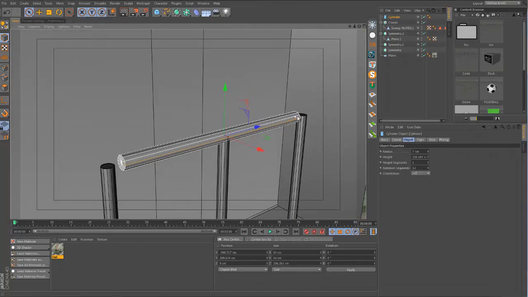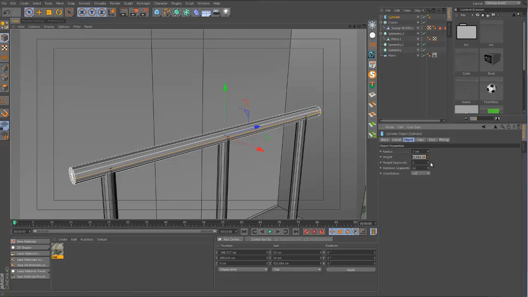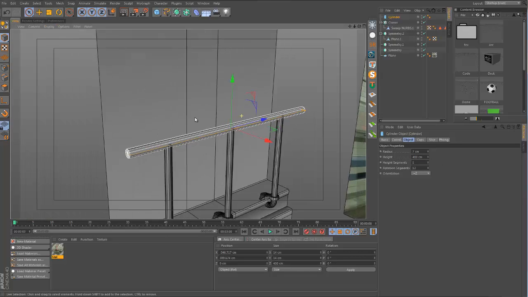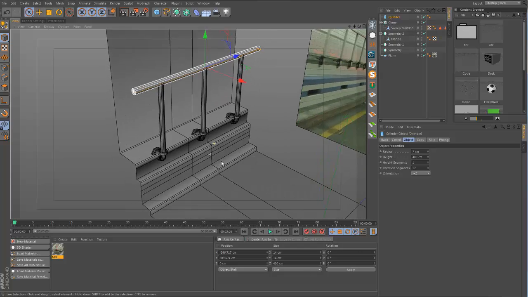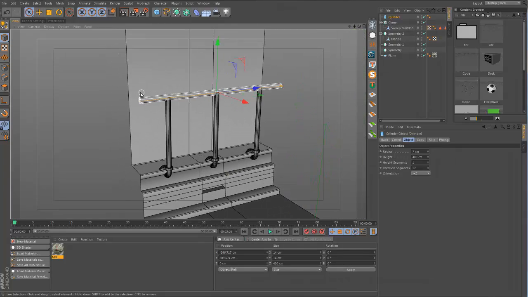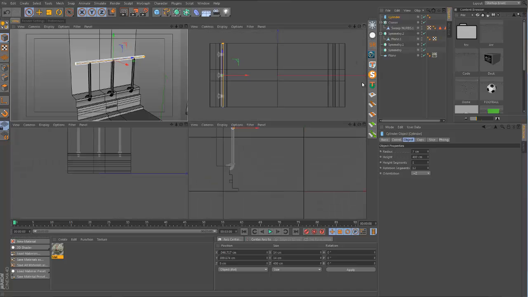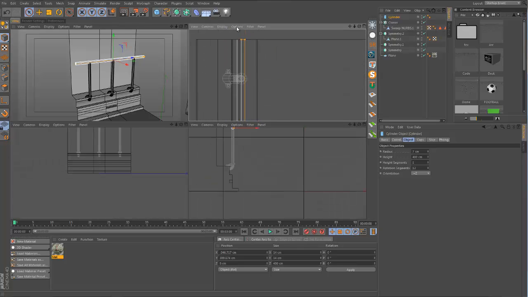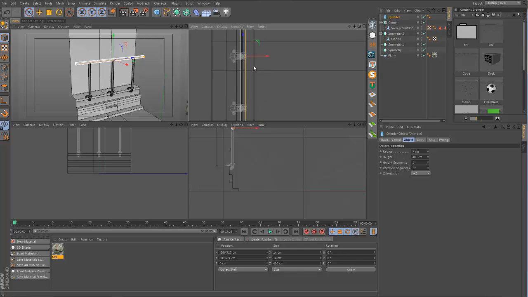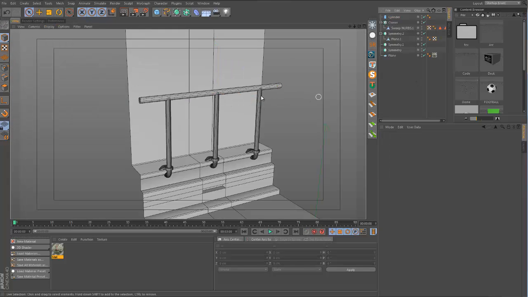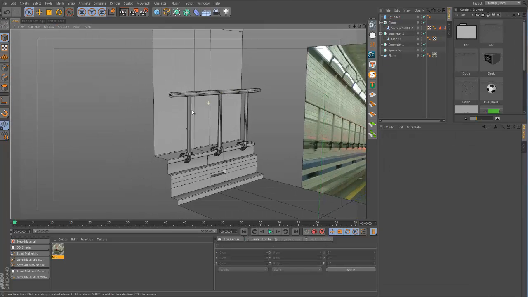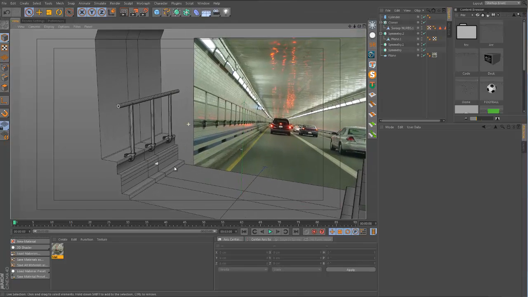And then we can just give this a height of 400. I know that was the original height of our original plane, so this stops exactly where this edge here stops, and the same goes for the back. You can always check using the orthographic views to see if this is actually true. And you can see this is flush with the edge over here and flush with the edge over this side. So that's how easy it is to put that top bar on. This is looking pretty good.